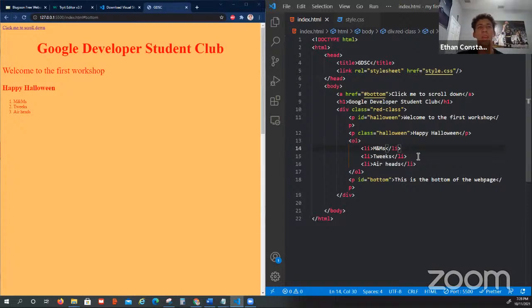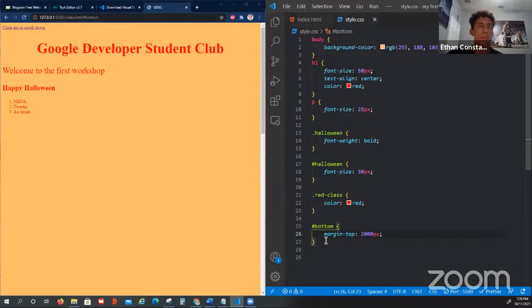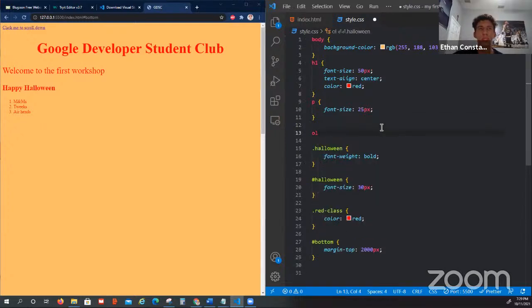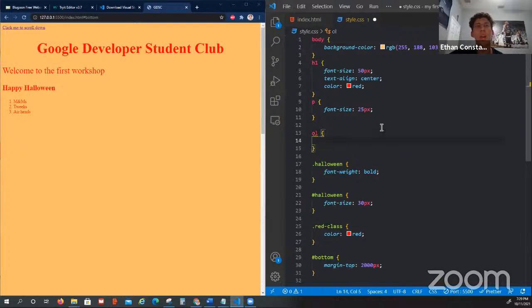The last thing we should do is throw a little bit of pizzazz on our list, a little bit of CSS. What we're going to do is increase the size of every list element by hopping into our style sheet. And once again, we'll call our ordered list, followed by braces. Then we'll set our font size to 25 pixels. Save it, perfect. Now we know how to create a basic list.